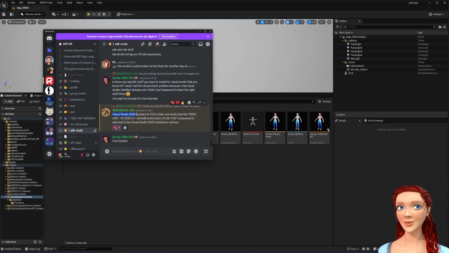So you will need to download Visual Studio 2022. Make sure it is updated to version 17.8 or later. And you will have to check if the MSVC version 134 Visual Studio 2022 is installed. Specifically, it's the building tools. So this is a component which you will need to select when you are installing Visual Studio. Sorry, I cannot be of more assistance on this, but I don't know how any of this works, and I already had Visual Studio installed on my computer.